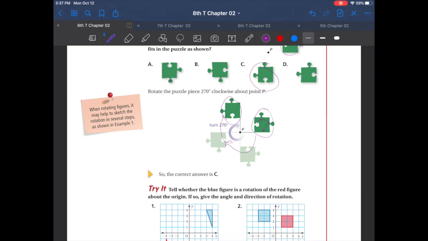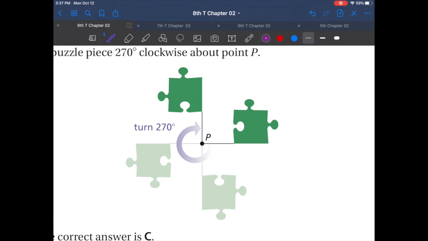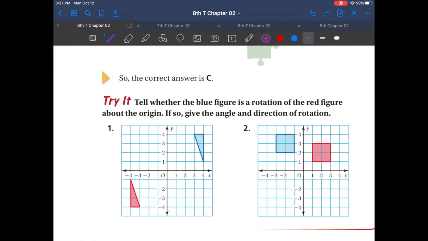Now this is a little bit more confusing. We're not going to do a lot of these, but you will see some questions like this, and you just have to play around with looking at the shapes and see how they're trying to trick you to get this answer. But let's take a look.